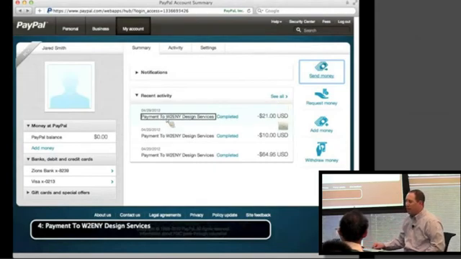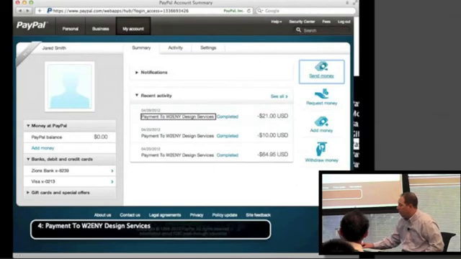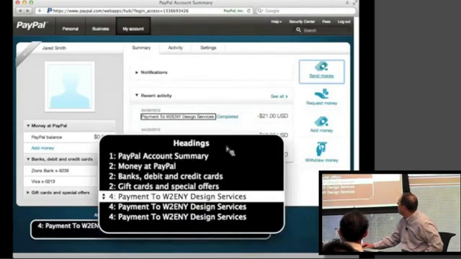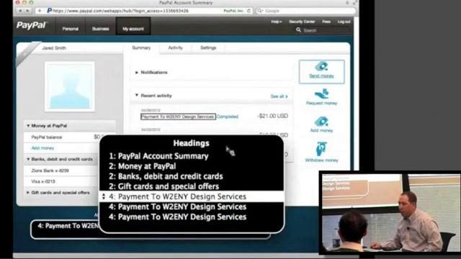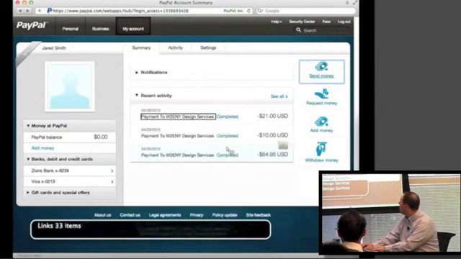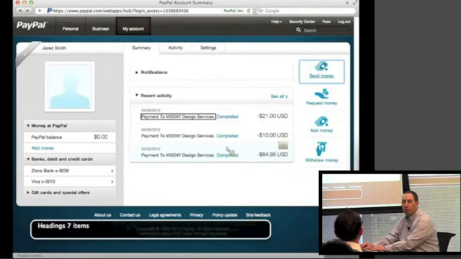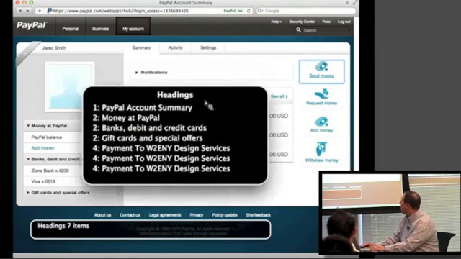So I can navigate and see. Oops, you can't see that. Let me pull it over here. There you go. You can see it indicates the whole heading level. I can filter this down. I can search. I can navigate by many different types of elements using a screen reader as well. Links, 33 items. Are we missing 3? Yeah, 7 items. It keeps jumping back over here. But yeah, that's a good point.